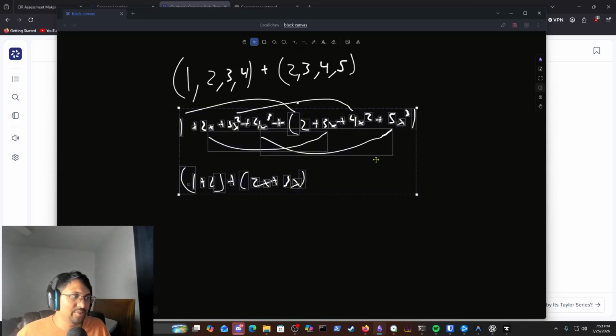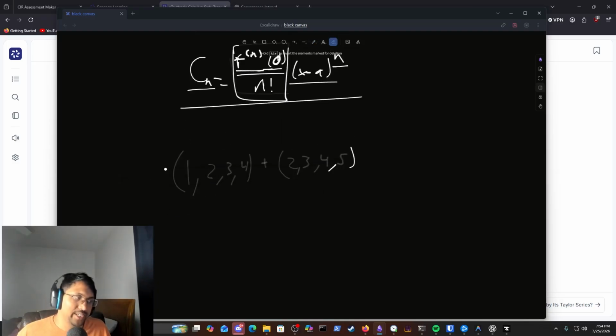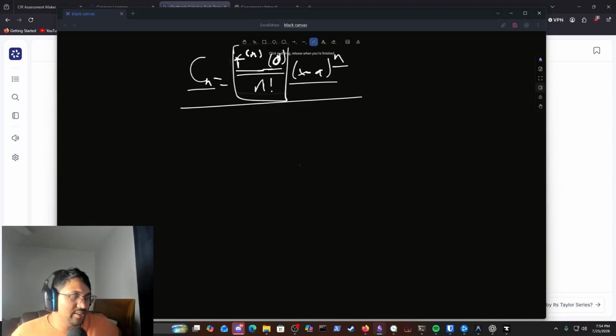But really, when you think about it, all you're doing is just a simple vector operation. You're doing 1 plus 2, 3, plus 2 plus 3, 5x, plus 3 plus 4, 7x squared, plus 4 plus 5, 9x cubed, right? That's all you're doing, and you're done. When you set x to some value, then I'll tell you the final value of the equation. But really, a lot of it is just based on the coefficients. So, a whole lot of words to then say this, right?